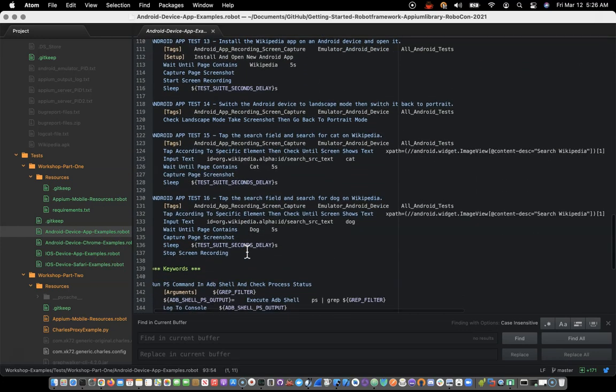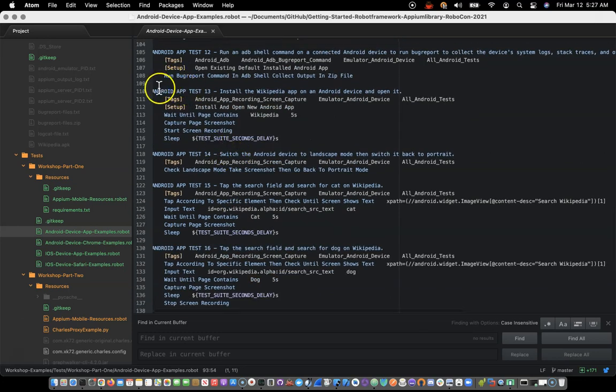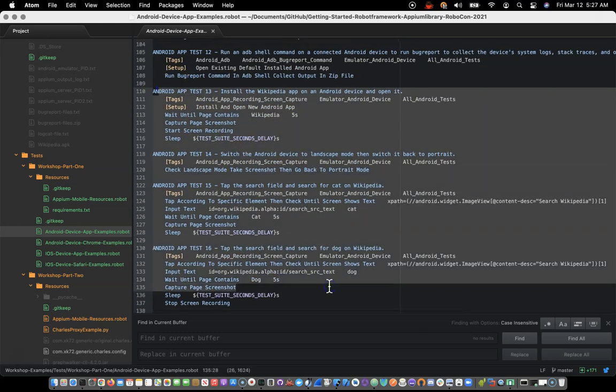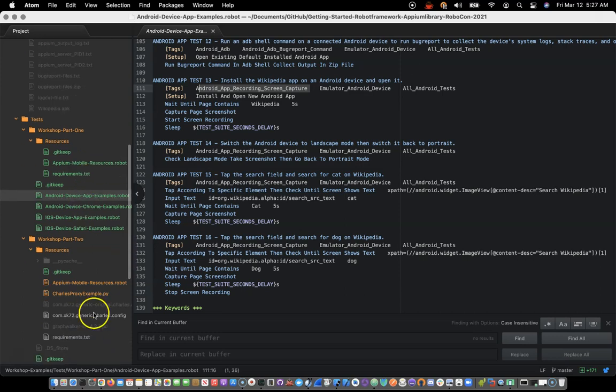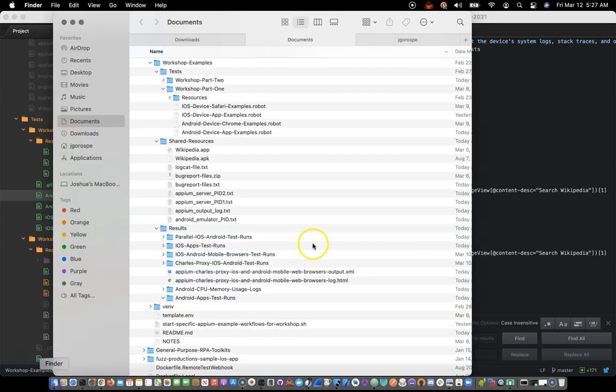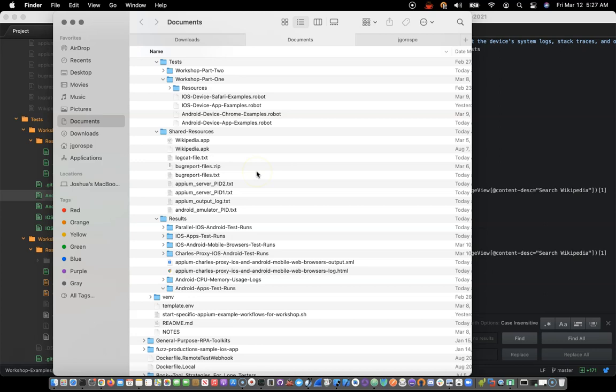Also, this is the Android Wikipedia parts of the code. I am calling that via the Robot Framework tag that says Android app recording screen capture. So let's take a look at the recording real quick. That was created by that.